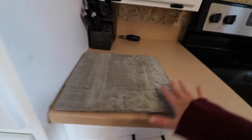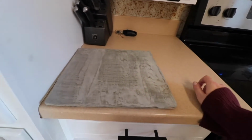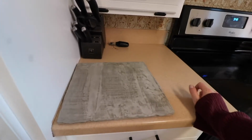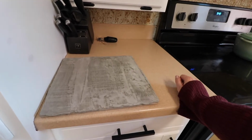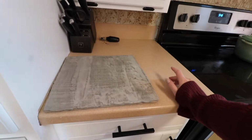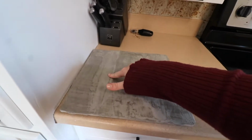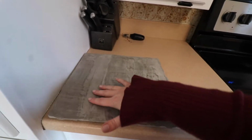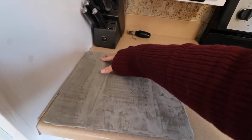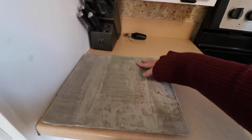But I used it to sample, actually it was Kyle's idea, to sample putting concrete on. This one is just a sample, but basically I just wanted to try and see what it looked like. I need to seal this and see how the sealer works on the concrete. You can see these spots that are a lot lighter. We hopefully won't have spots like that when we do the concrete. What happened is I was just trying out a different thing. There was a ridge right here, and before it dried, I took some water and smoothed it out so that I wouldn't have to do a lot of sanding.